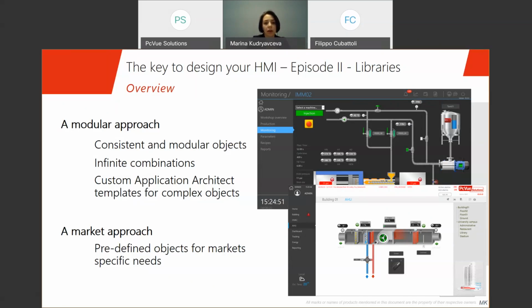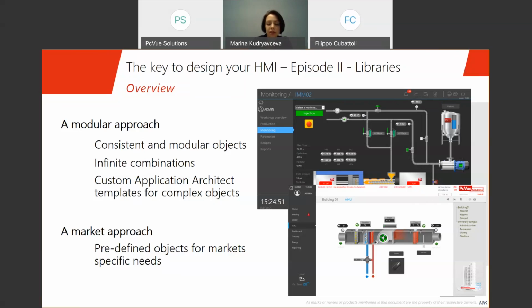So the key concept of libraries is our modular approach. It means that several simple objects can be combined to create a special object according to your needs.